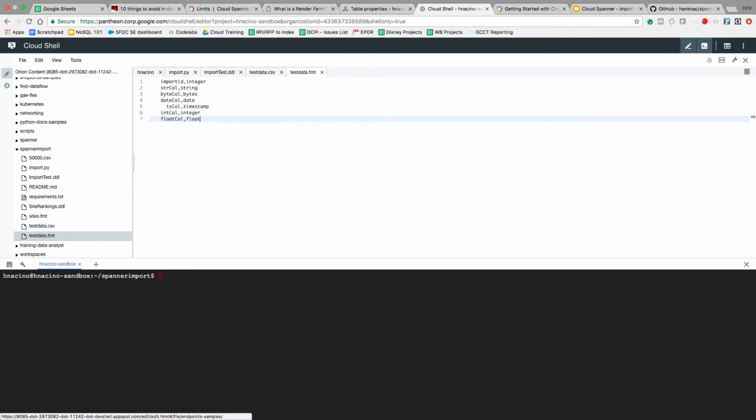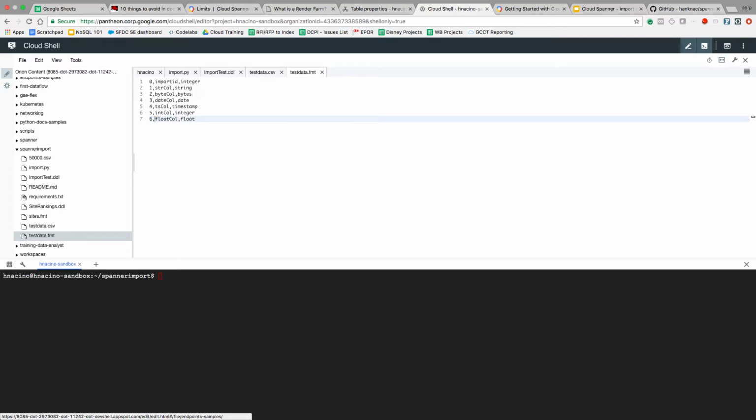Again, this is describing the data file, and I need to tell it what position. This is going to be at the very first position, and I'm just going to keep it as start with 0, and then the next column, and so on.